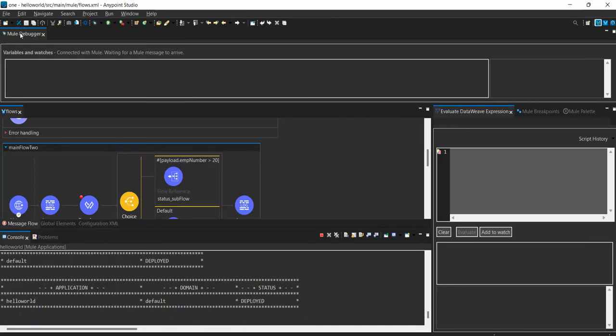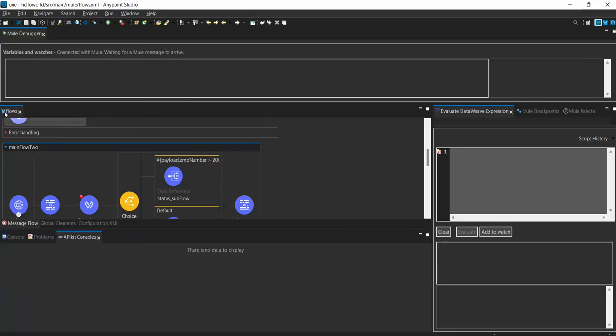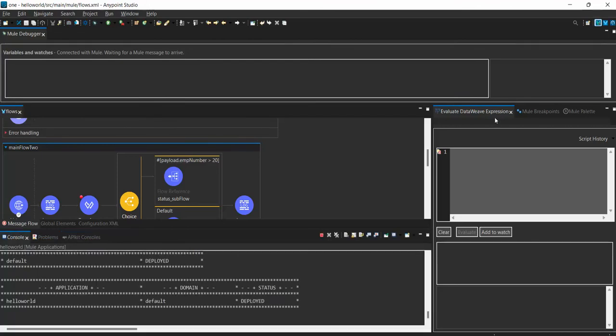Here we will get the Mule Debugger window and the flows, and below we will have the console, and here we get the Mule DataWeave expressions that can be run along with Mule flows with the breakpoints. Yeah, our application is deployed.